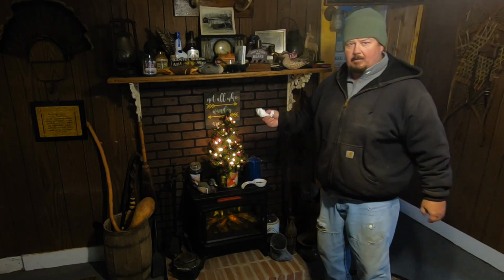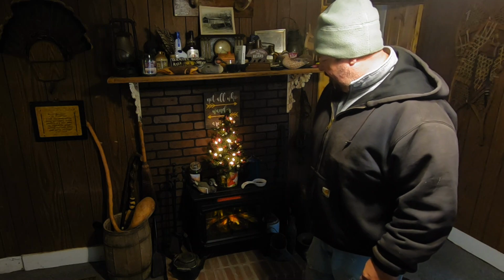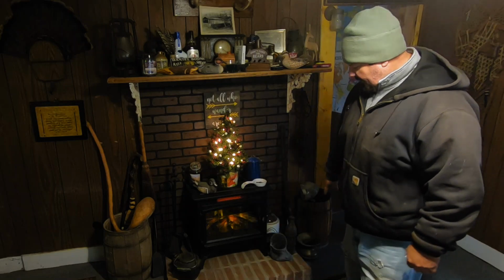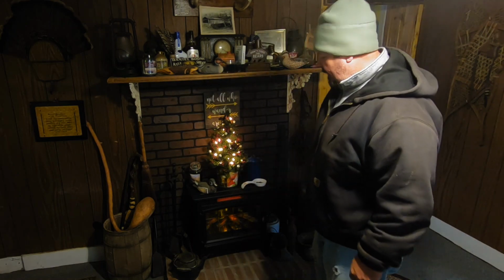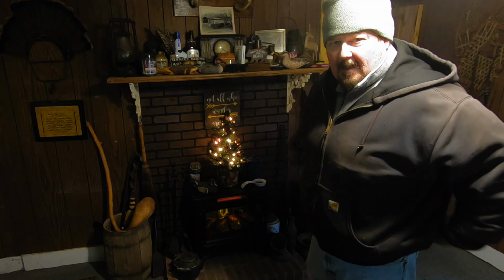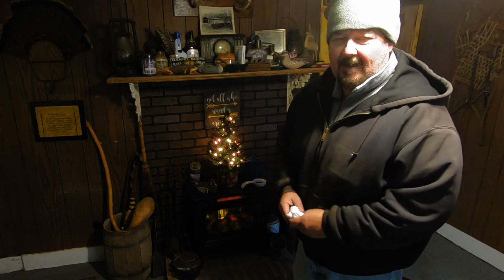Of course, this here is part of the little section of the living room in the cabin. Got all my goodies up here. This is a Duraflame heater that we fixed. That's real brick down here. You can probably tell this element in here heats up, and once you get the cabin good and warm with the DeWalt heater, that will keep the living room nice and warm. And of course, Christmas time's coming. Had to have the cabin Christmas tree up.